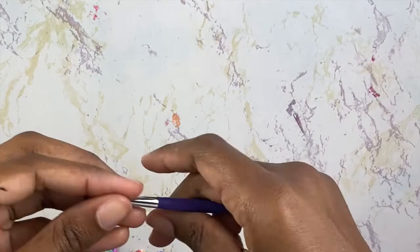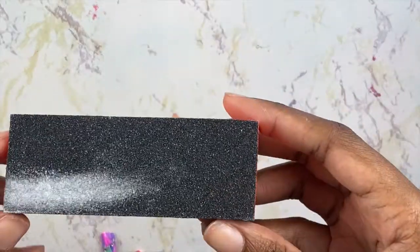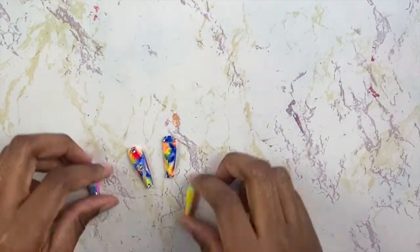So first you're going to need your cuticle pusher, your nail glue, I'm using the Kiss Max Strength, the buffing block, and then you're going to need your nails that you'll be applying.